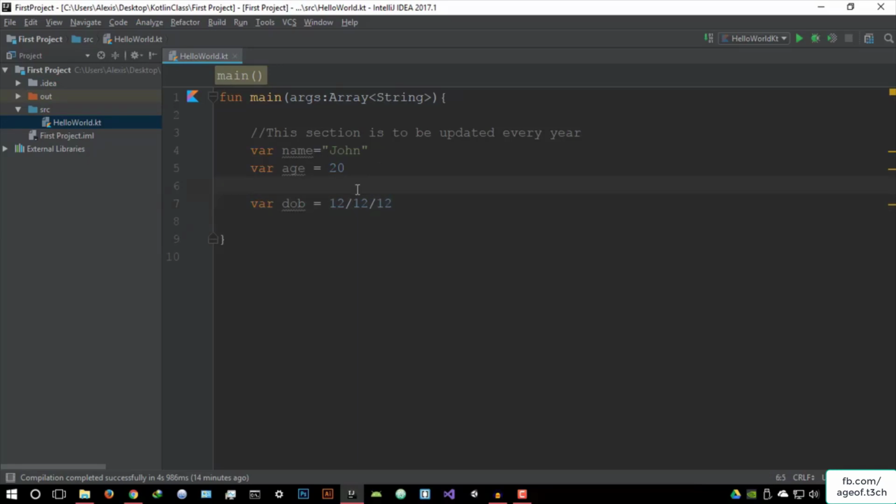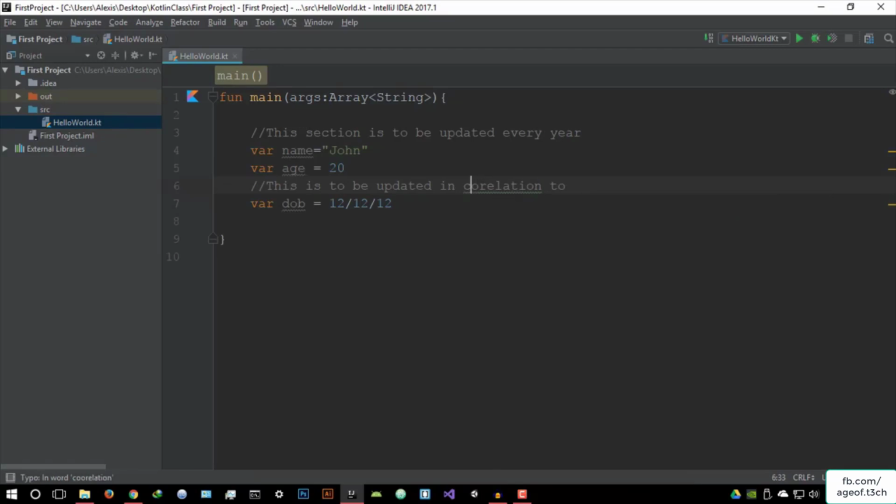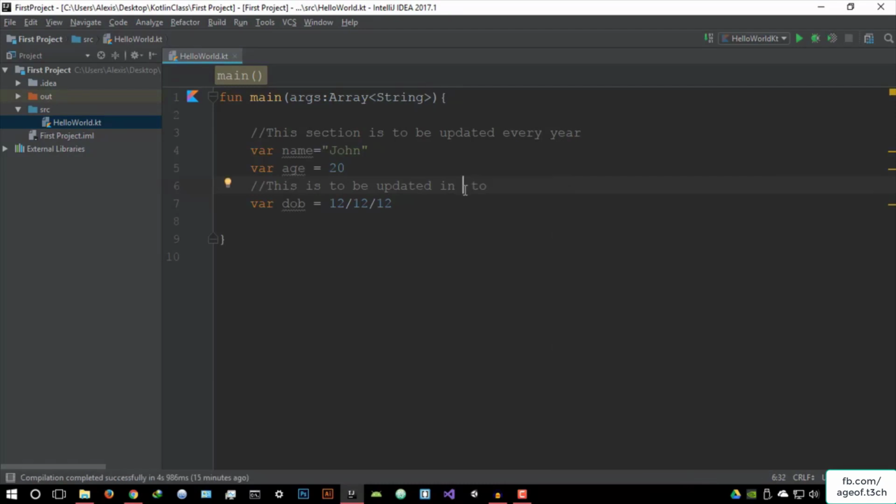We can also say this is to be updated in relation to age. So this is obviously updated when age is updated.